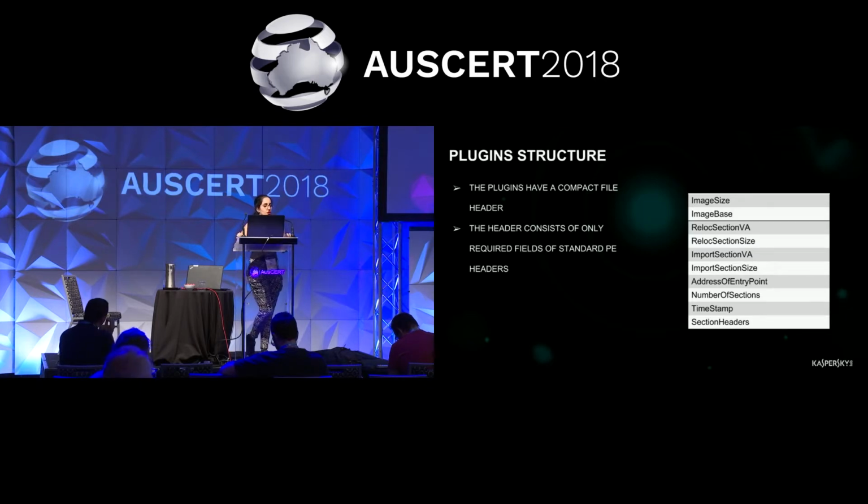I talked about the plugin structure a bit earlier, but the interesting part was that the attack platform is capable of running plugins in a standard DLL structure, but they had also implemented their own structure for DLLs. So what is this structure?